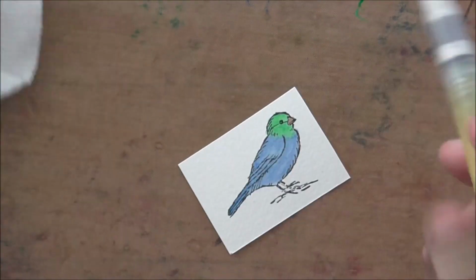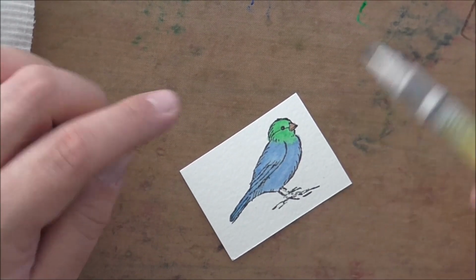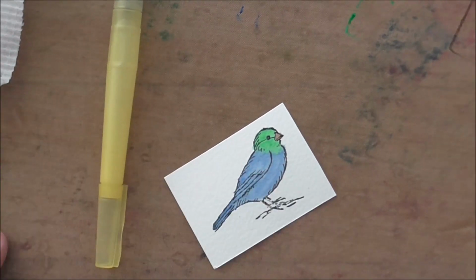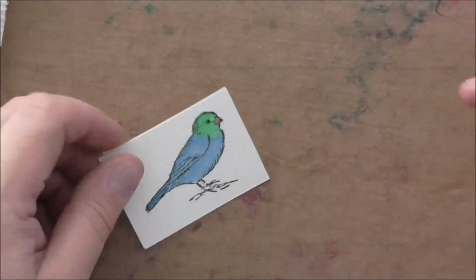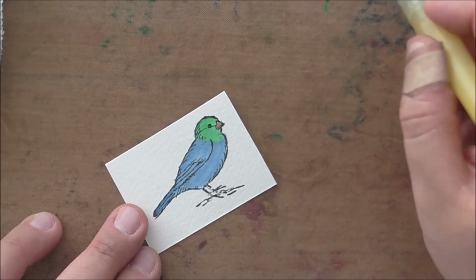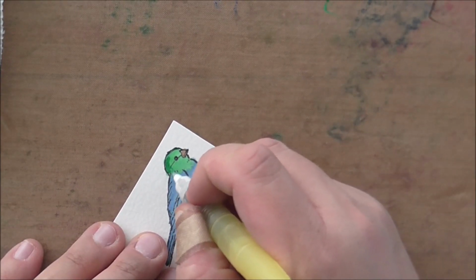Okay, what I'm going to do is actually I'm going to dry this with my heat tool, and I'll come back and then I'll just add some more shading with some more of the colours. So just bear with me. I've just dried this off with my heat tool. Now I'm going to come back with the same colours. I'm going to pick up the Lucky Clover and I'm going to add some shading. And I'm going to do that just along here.